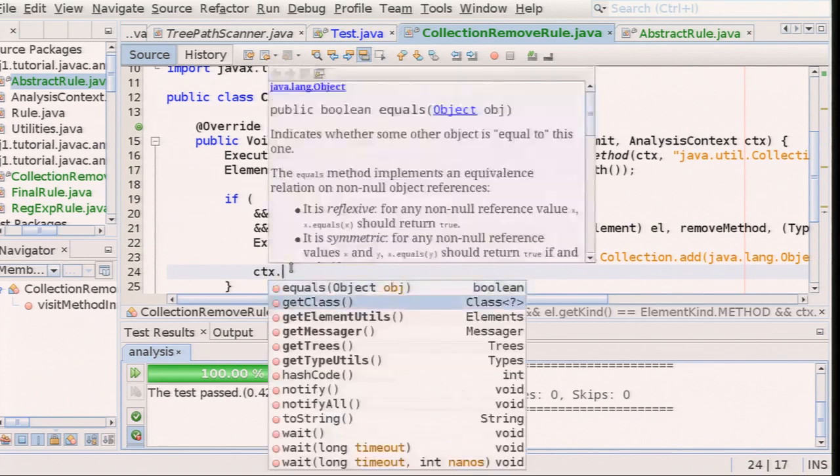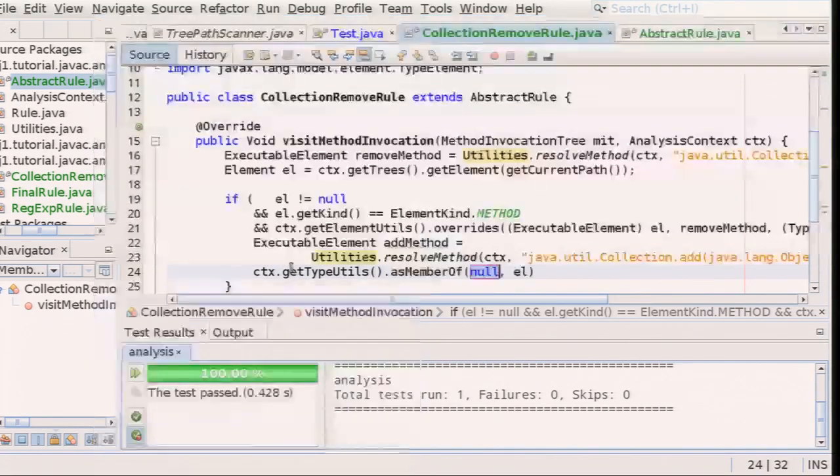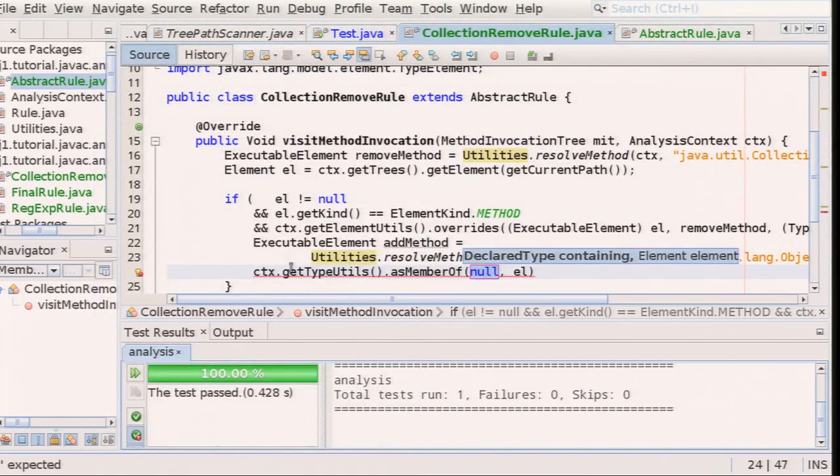And that is this isMemberOf method. It basically allows us to say, hey, this add method is declared somewhere in an interface Java collection, and we are holding and calling it on an expression that is of type, in our case, a list of strings.